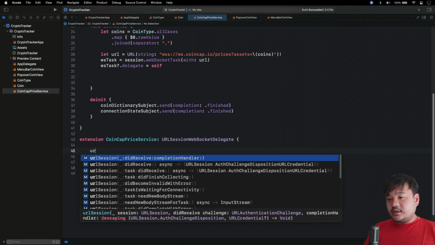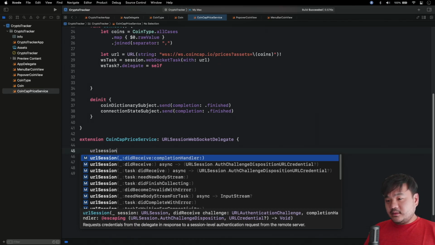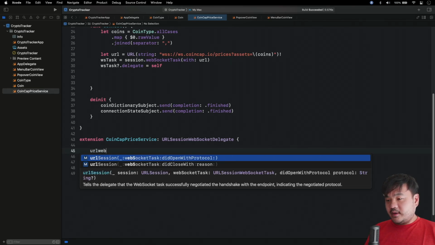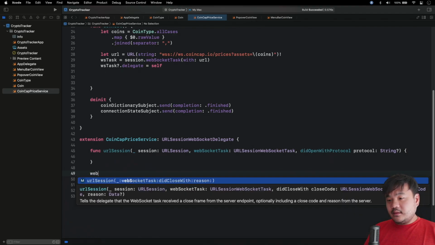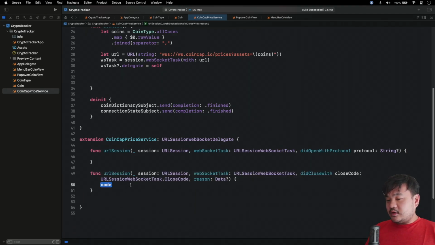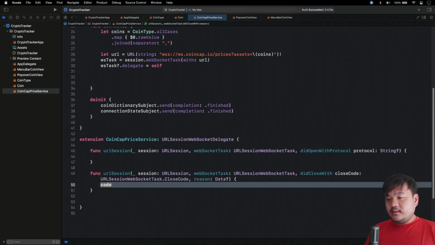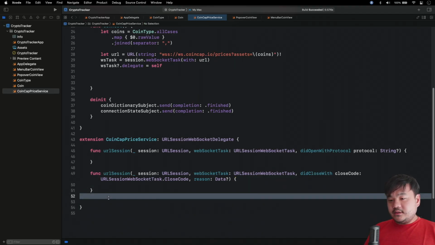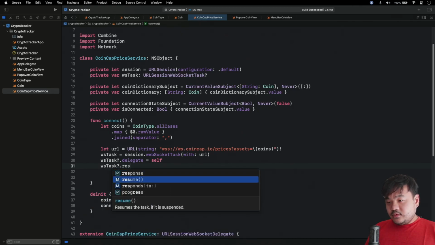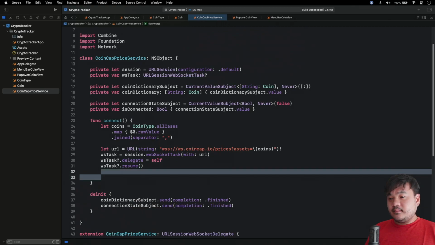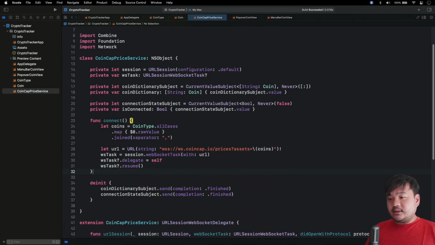Okay, so actually there are two methods provided here that will be invoked. One is didOpenWithProtocol, when it is connected to the server, and the other one is when the connection closes. Okay, for now let's just ignore the implementation. We'll implement that later. And finally, we can simply invoke task.resume to begin the connection. That's it for the connect method.